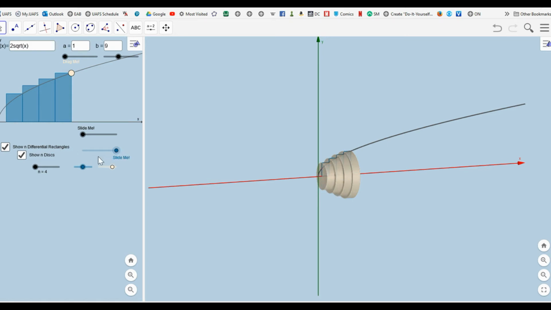Okay, so now what do we do here? Again, the radius is the height at the right side for one of these things. The width is delta x, which is the same for all of them. Now we want to get that approximation better and better, just like we did for the area. We get closer and closer to that area by letting n get bigger, and consequently delta x, which is just b minus a over n, gets smaller and smaller. And then it gets closer and closer to the actual shape that we want. So let's give it a whole bunch of these now and see what happens.